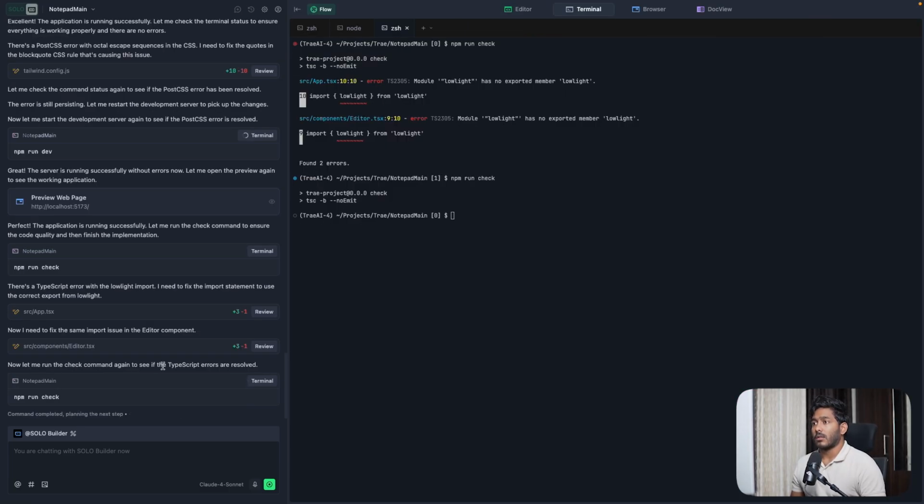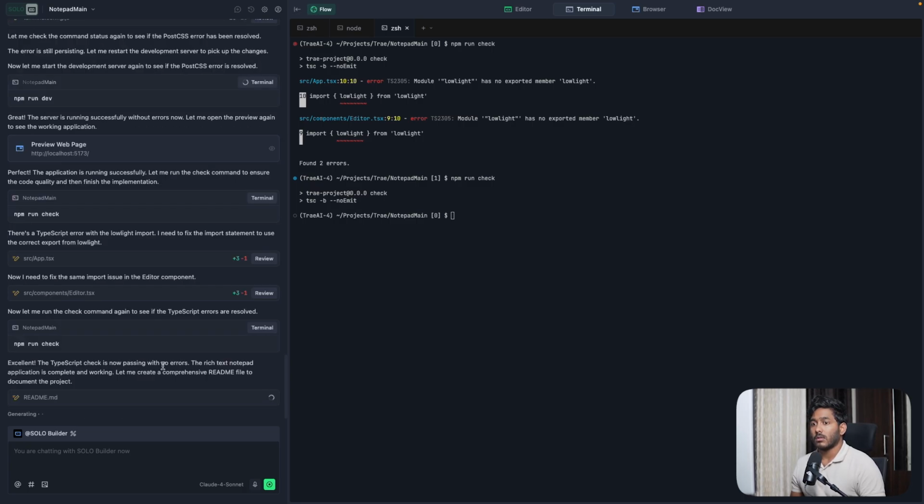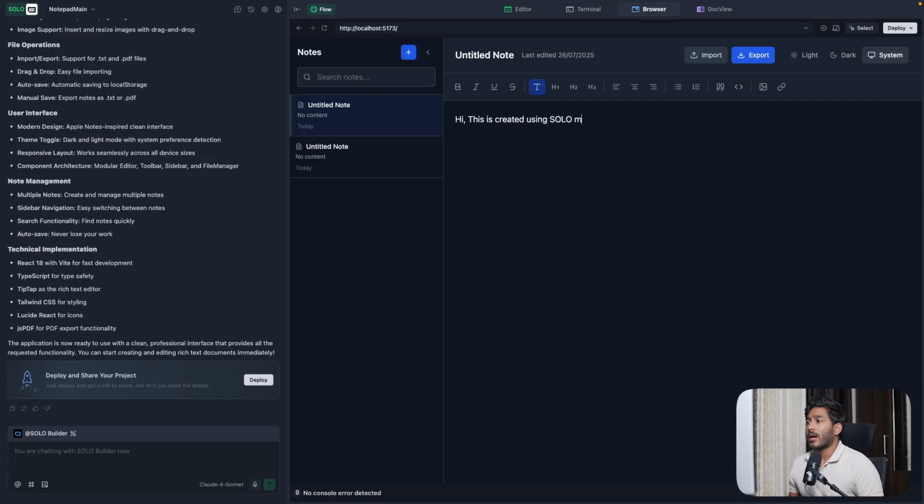Now in the check, there are no errors, so hopefully it should work. Let's see. All right, okay, we have it right here, the application. So the adding image feature is not working. Let me see, what about the hyperlink? Okay, this hyperlink is not working. Other clickables are getting clicked.